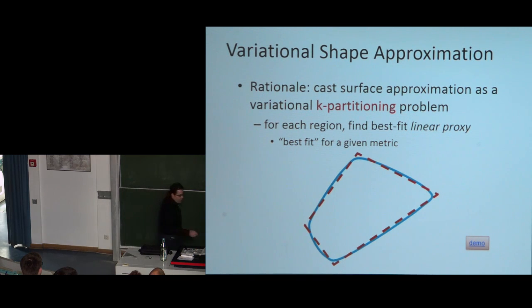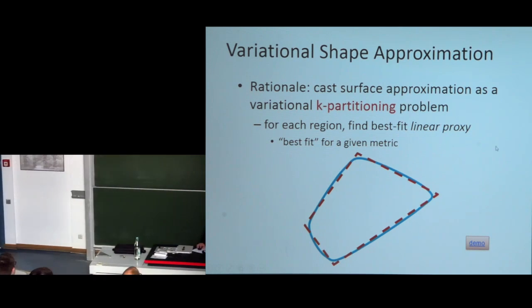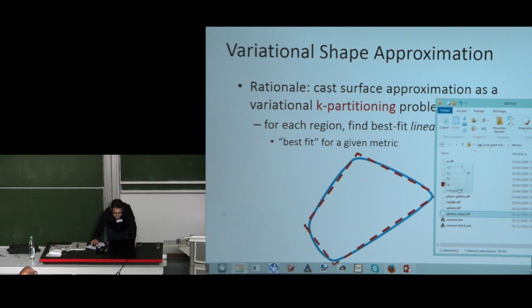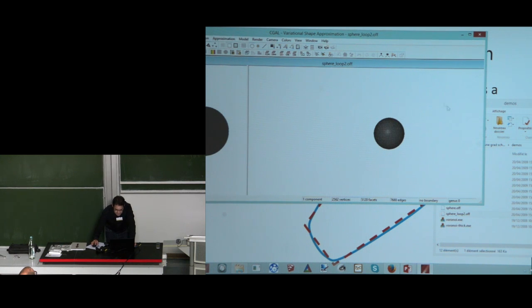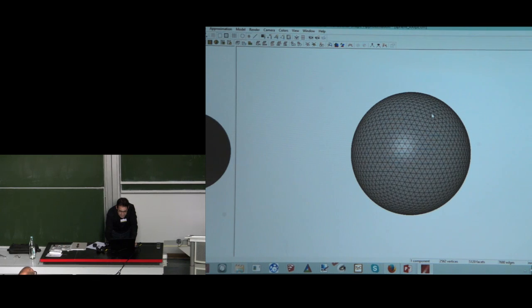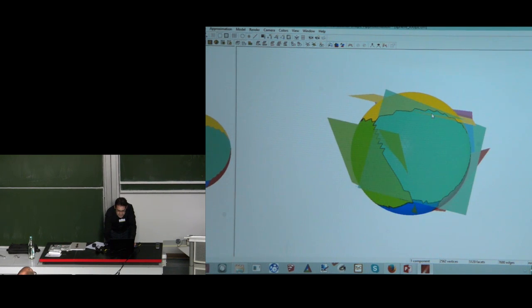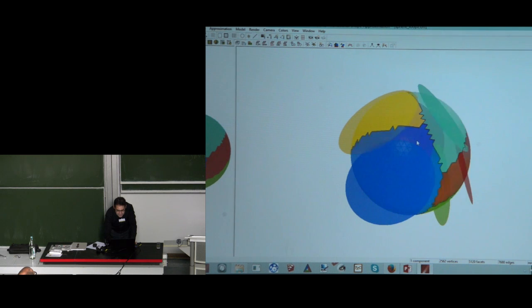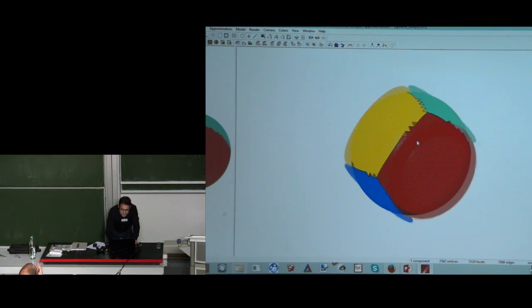Okay? So the way it works, I can show you that on the surface. Suppose I take a simple surface for now. Suppose I have this like that. So now suppose I generate 6 random planes initially. Okay, I can even depict these planes using this. And now I can do the same.